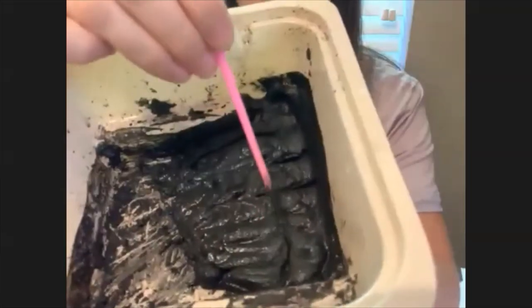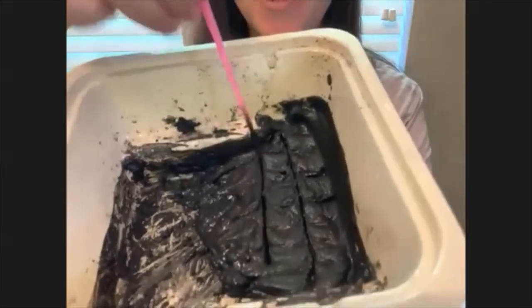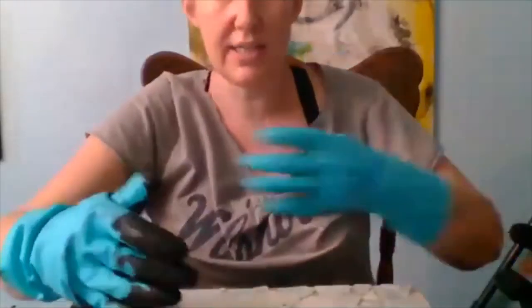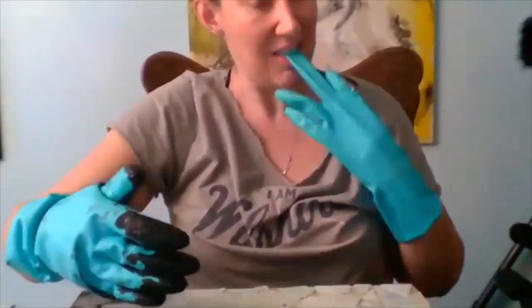And then Jess, that's the right consistency right there. Yeah, so I was thinking you can draw lines in it, kind of like brownies, and then they kind of start to fill in after a little bit. Exactly. So just make sure you use your gloves and spread it out, and then I'm going to keep working on this while you guys move on to the next thing, and then we'll come back to it, okay?